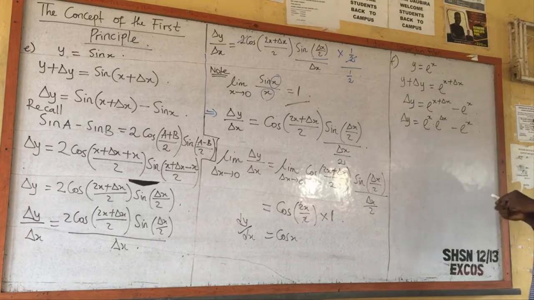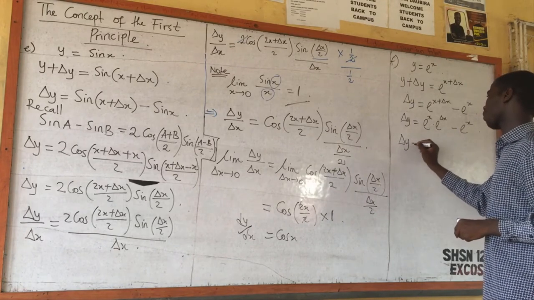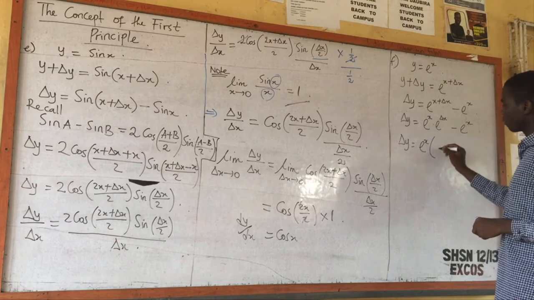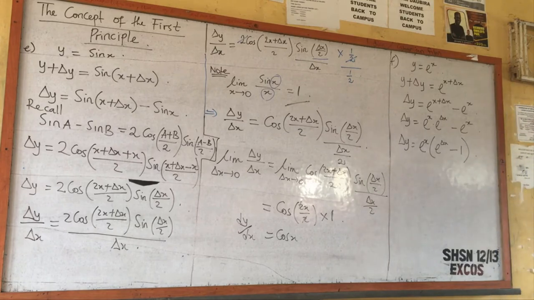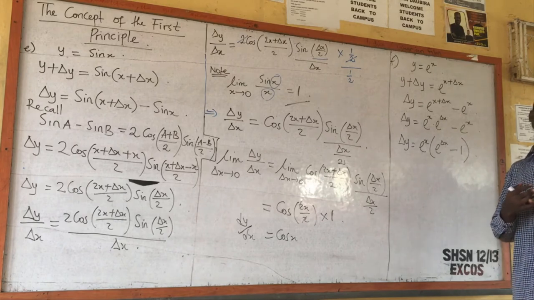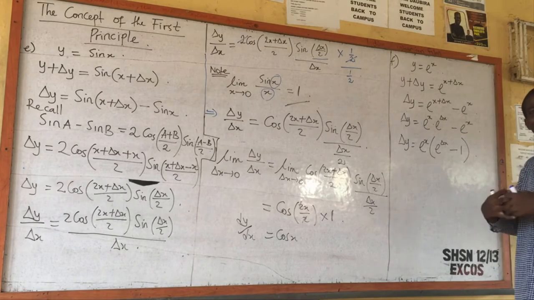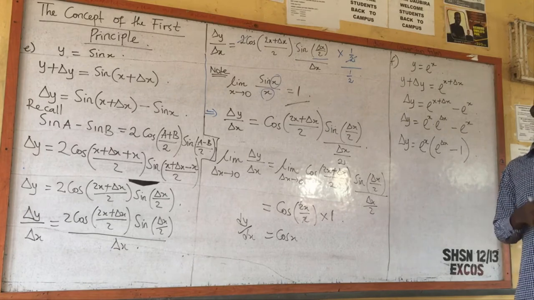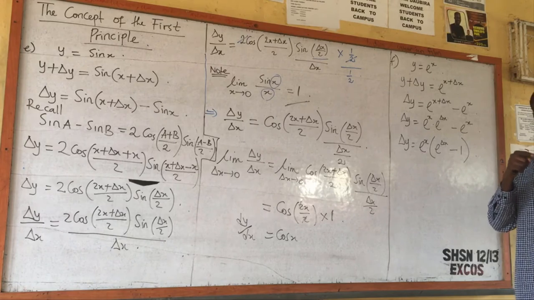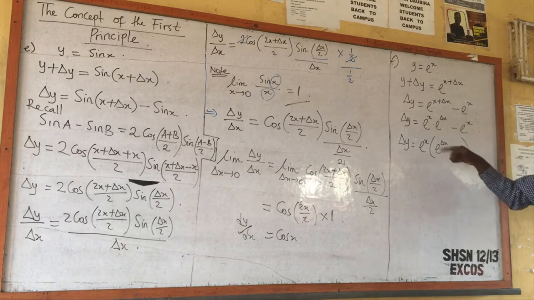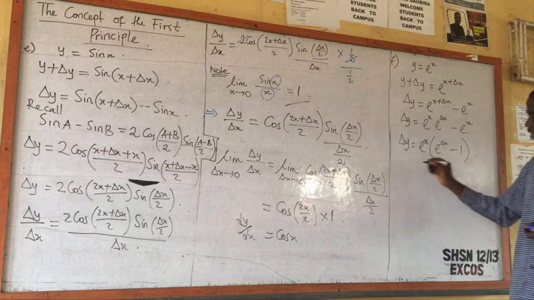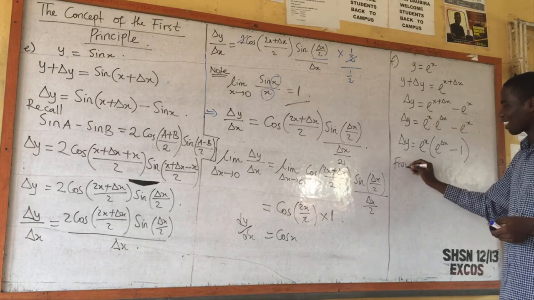So exponential s is common. Delta y will now be e raised power s, then I will be left with e raised power delta s minus 1. So what do I do from there? I don't know what to do. And I look up to God again and say, God, what will happen? And God said, that is very wise because you have made the right decision. God showed me, recall the Maclaurin series. Do you know the Maclaurin series of exponential s? So I have to follow God here.